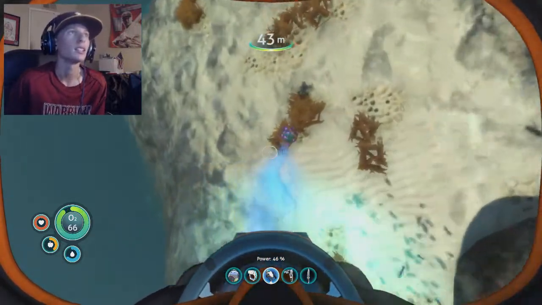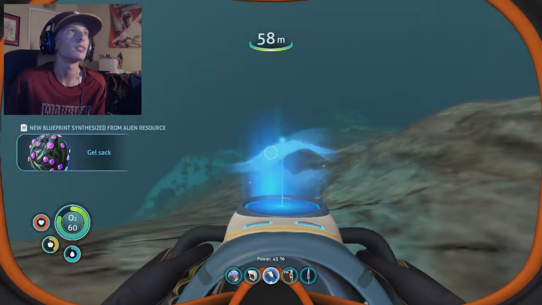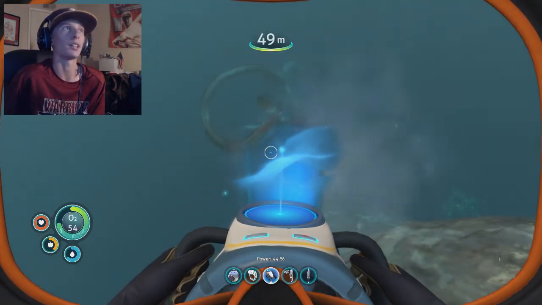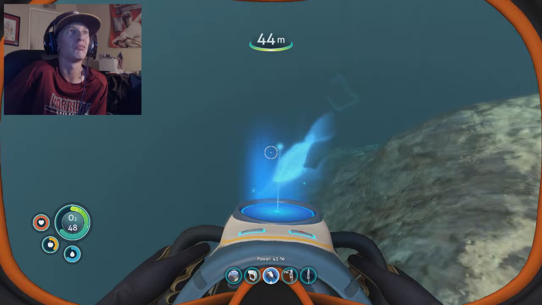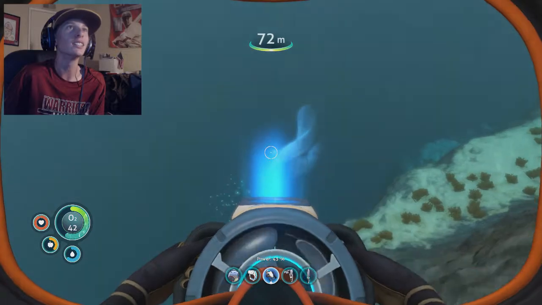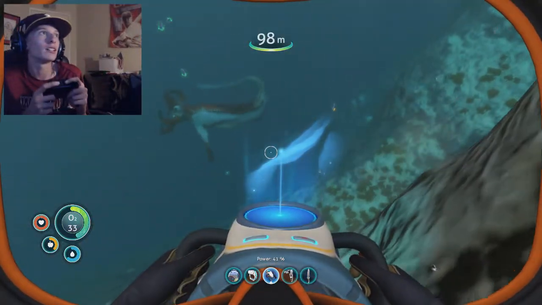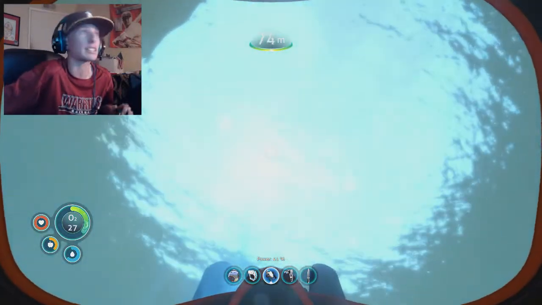Ooh, gel sacks. Better not know I can find them. Reaper! Oh, he's right there. Oh, he's coming for me, isn't he? Why do I feel like I just want to go touch him? I just want to go pet him. He's like my dad. Oh god, he's right there. Why isn't he attacking me, though? I'm so happy he's not. He's just there to scare the crap out of me.